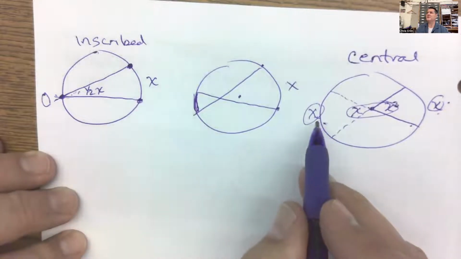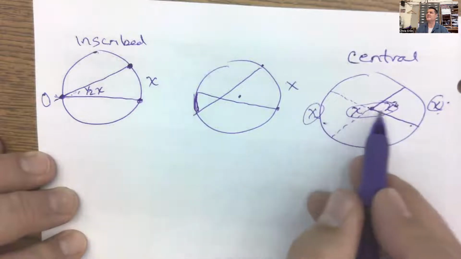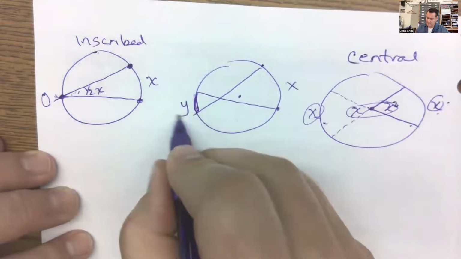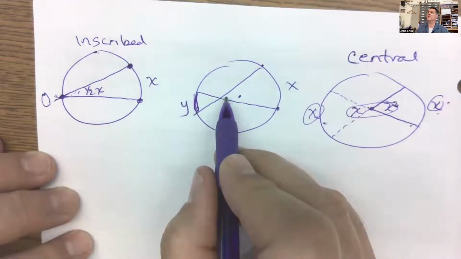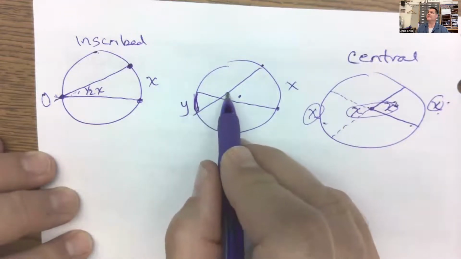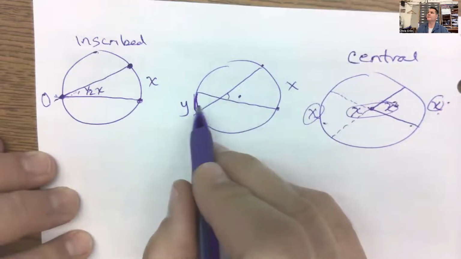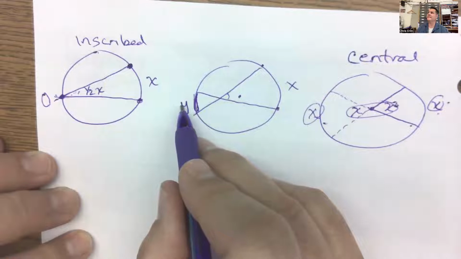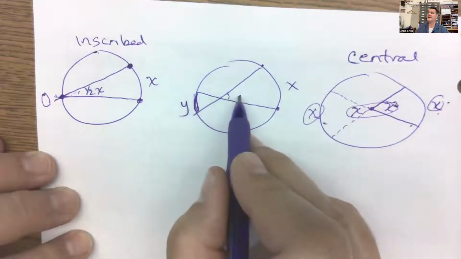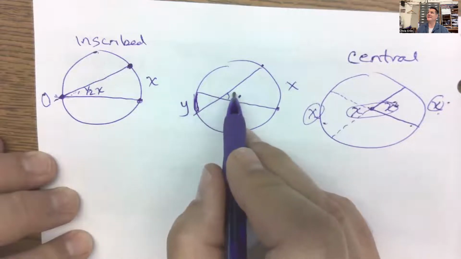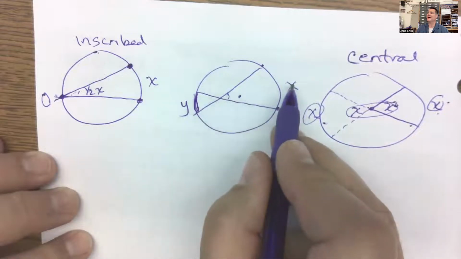So that rule that I just described, where the arcs add up to the same as the vertical angles, applies for this as well. So what do you think is the measure of this angle in here? Well, why is this one here? And if this were a central angle, then you're right, it would be y. But then it would have to be the same as this one because they're vertical, and that would mean this would have to be y.